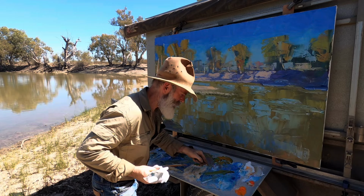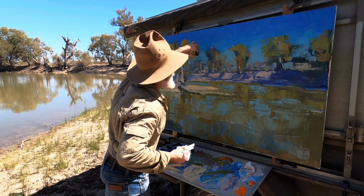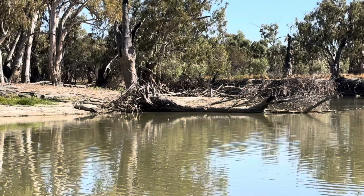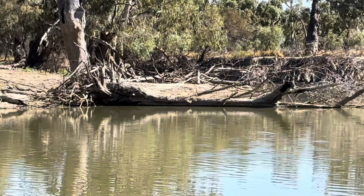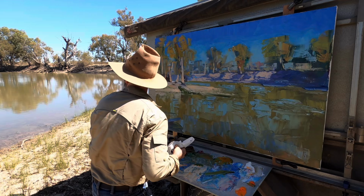Put some red into that. I want more of a grey, sort of Australian sunlight greyish colour. Sun bleached dead gum tree trunk just here. We've got a nice reflection down there. Some slightly darker values.